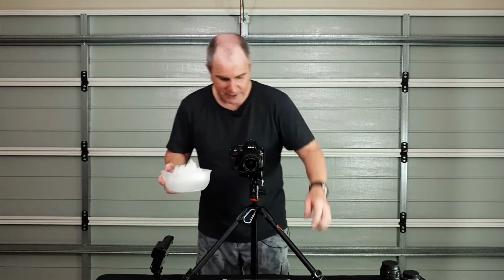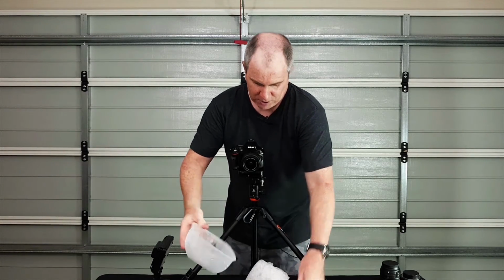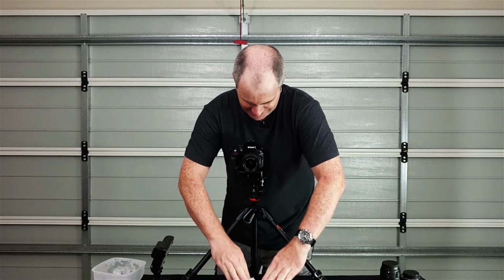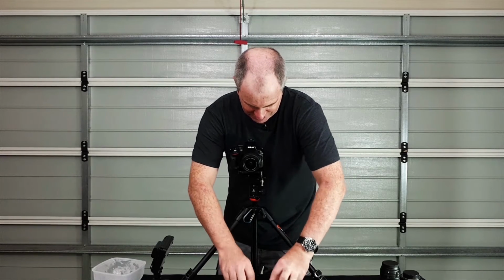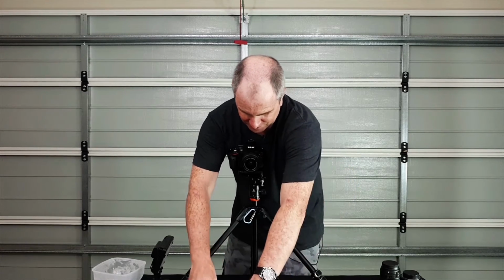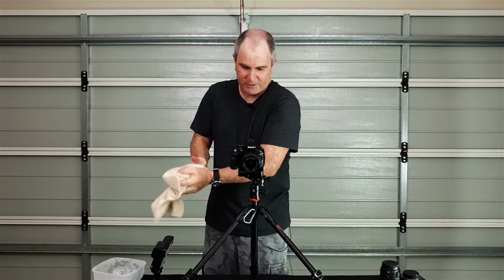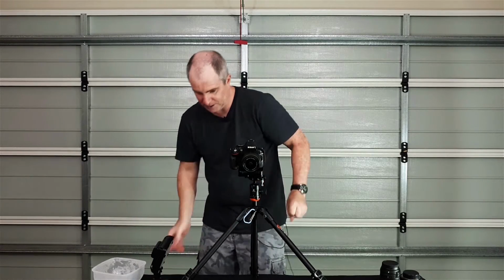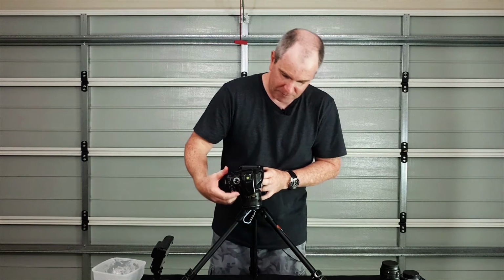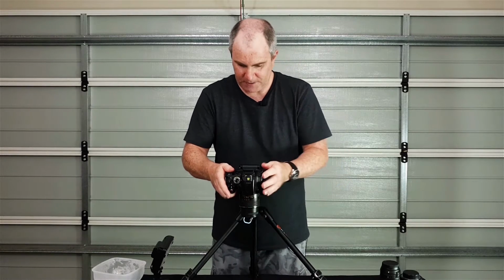So let's chuck the ice into the bowl. Perfect. So we'll just get our hands in there and just squish it down a little bit so that I don't make it look too... There we go, that looks pretty good. Get the towel, dry the hands off. Okay, now I'll get this camera set up correctly above the ice here.